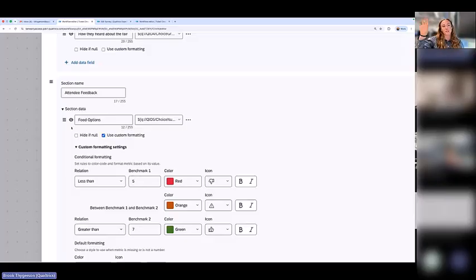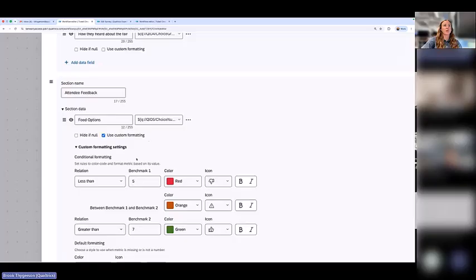Where we can hide it, but we can still see that value on the back end. But if you hide it, if it's null, then we can't see it. That's just hidden to both ticket admins and yourself. And the next thing you can see is this custom formatting button.